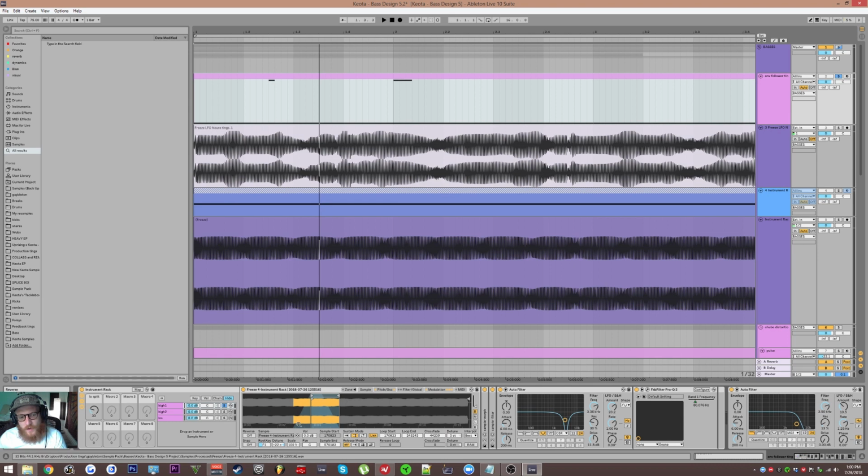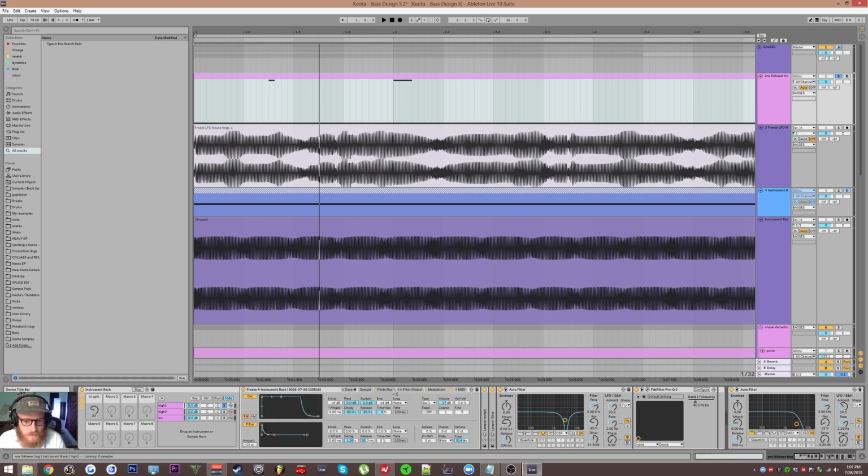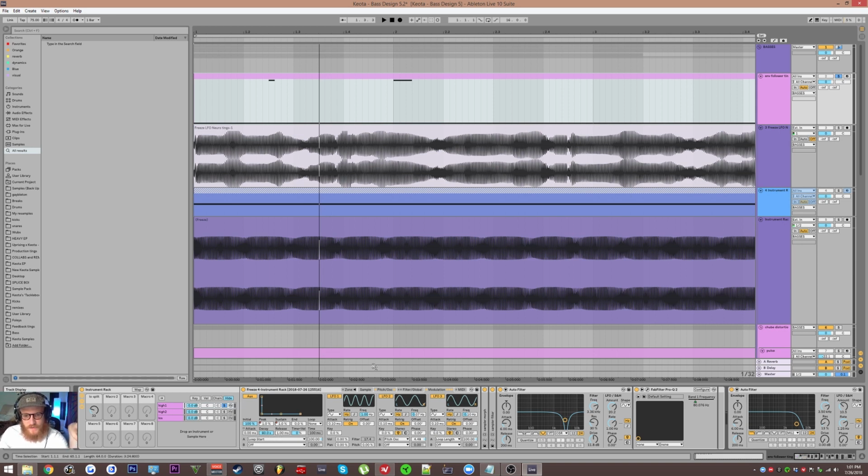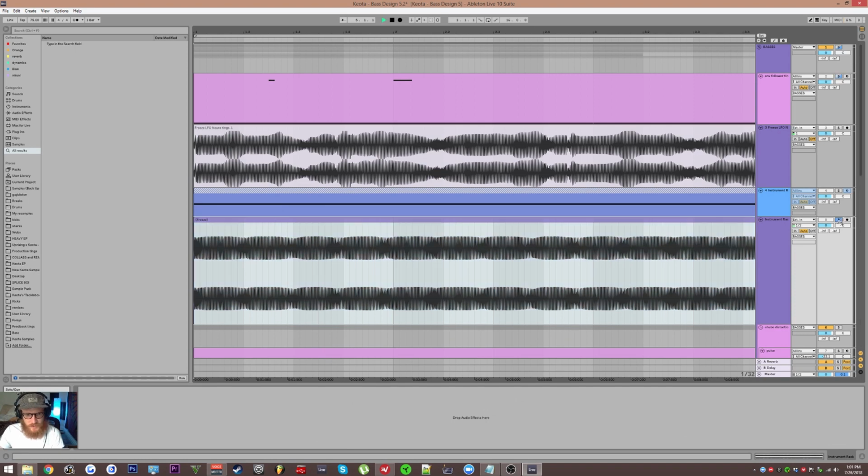I don't think that's that important in this particular sample, because I think that the reason I had done that before was because there was a lot of variation in the sample that I was using, so I wanted to sort of get that over time. But mind you, that only re-triggers, it doesn't happen in real time. When you automate the peak, it automates the loop start, but not in real time. It only does it when the MIDI note re-triggers. In this, I don't think it's necessary, because the sample that I'm using now doesn't have that much variation.